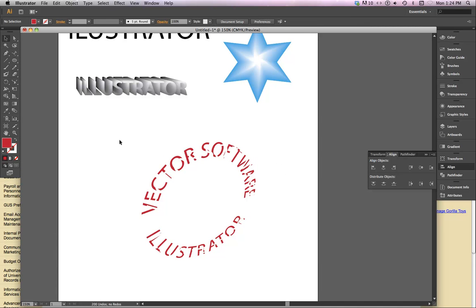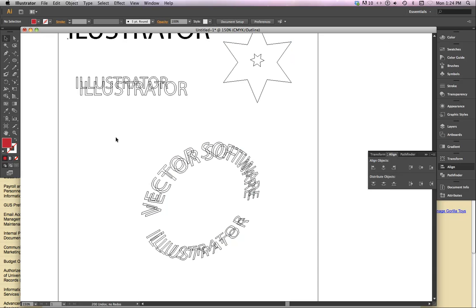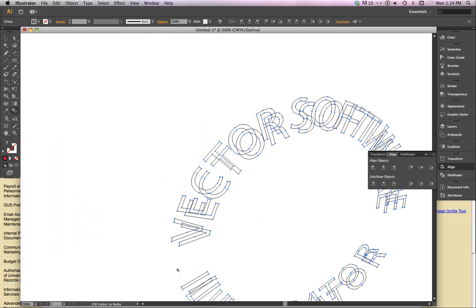It's really kind of hard to see until I'm in outline view. I'm going to take both of those and select them all, and here's where the blend comes in. I'll use my blend tool. I'll zoom in because you want to click on corresponding anchor points. So if I wanted to click here and here would work. This is a really good spot here. Click here and click here.